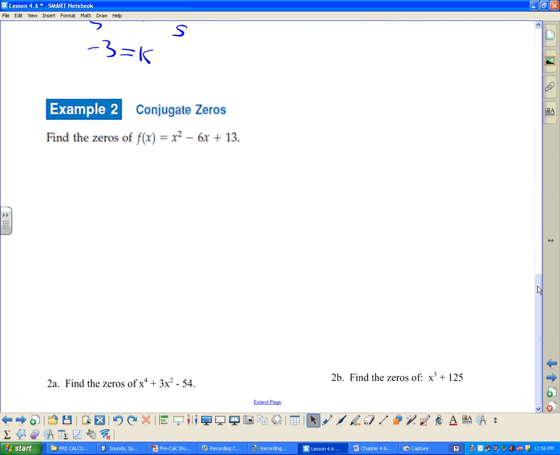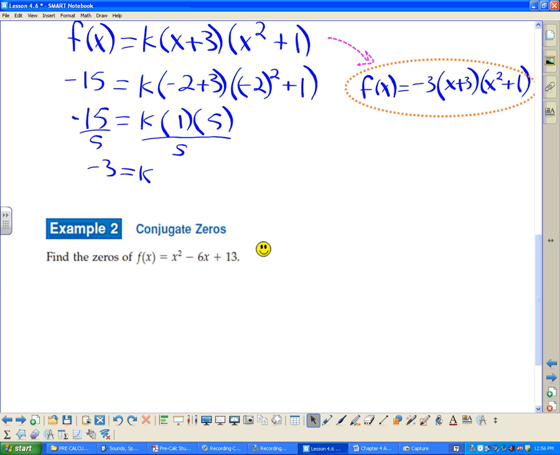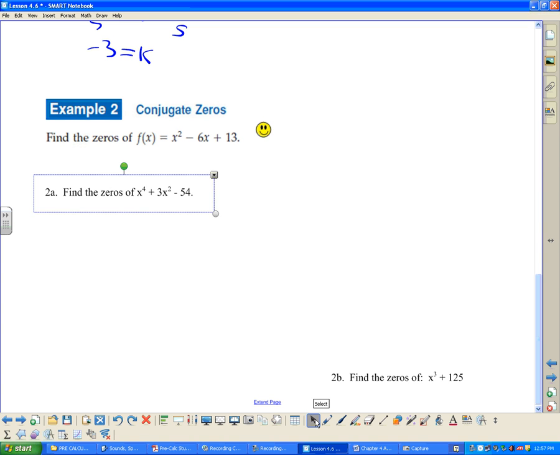Example 2 just basically talks about finding zeros. For this first problem here then, we're finding the zeros. We would try to factor first. If we can't factor, then we'll just use the quadratic formula or completing the square. And we've done a lot of them in the past, so I think you can do that. So let's go ahead and look at letter 2a here, and let's look at that one first.